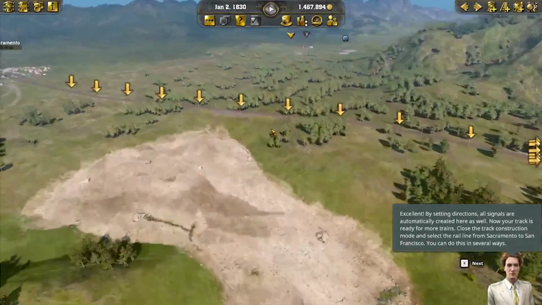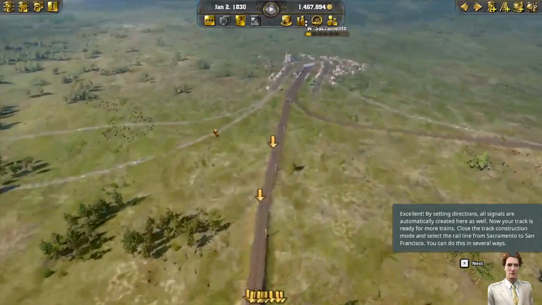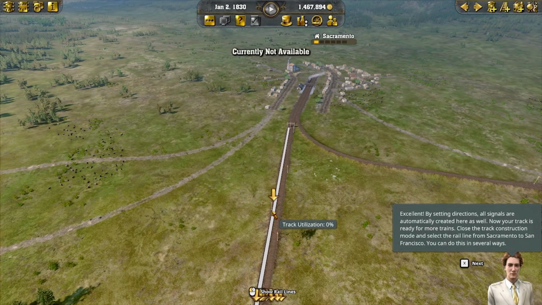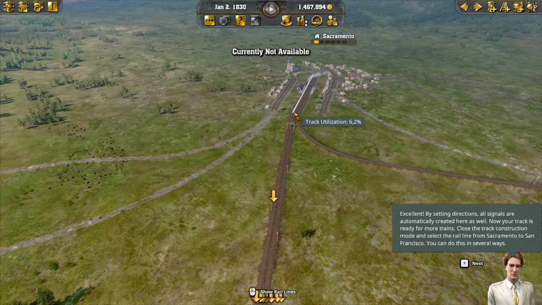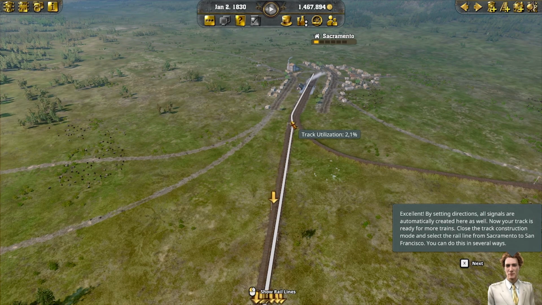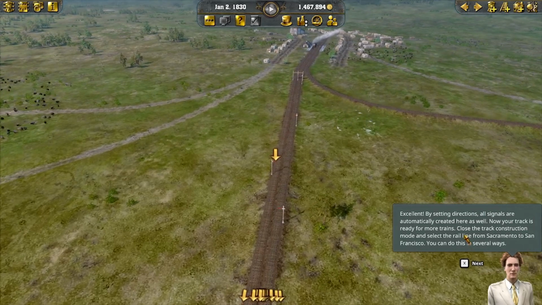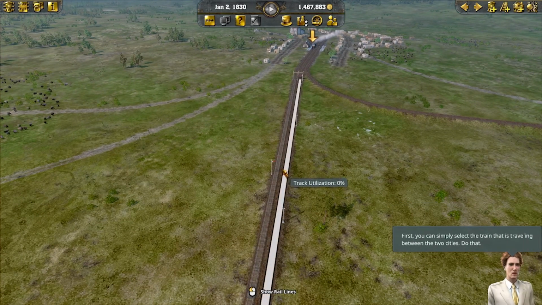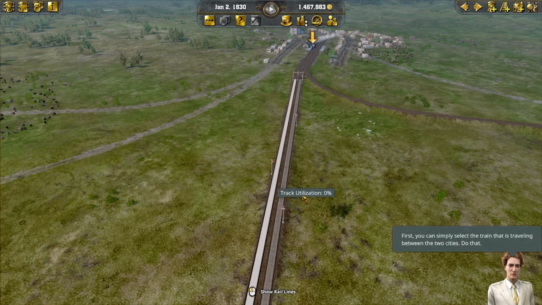Select the rail line from Sacramento. First, you can simply select the train that is traveling between the two cities. Do that.